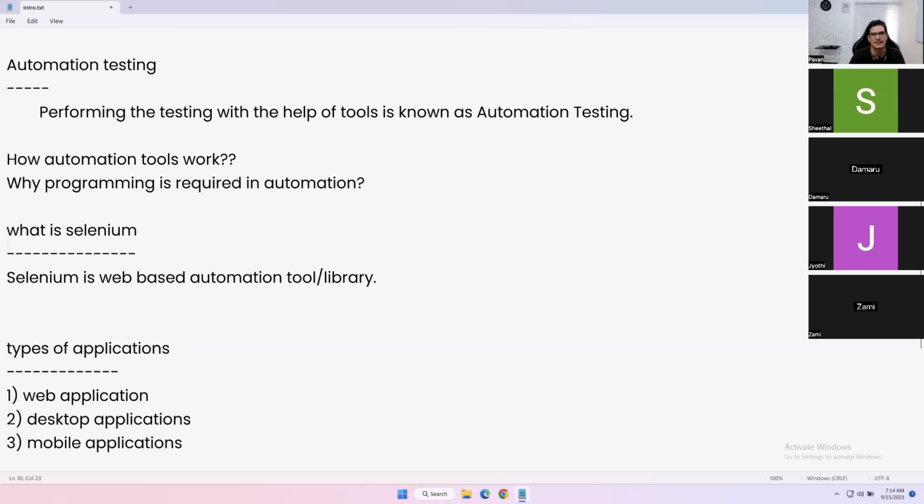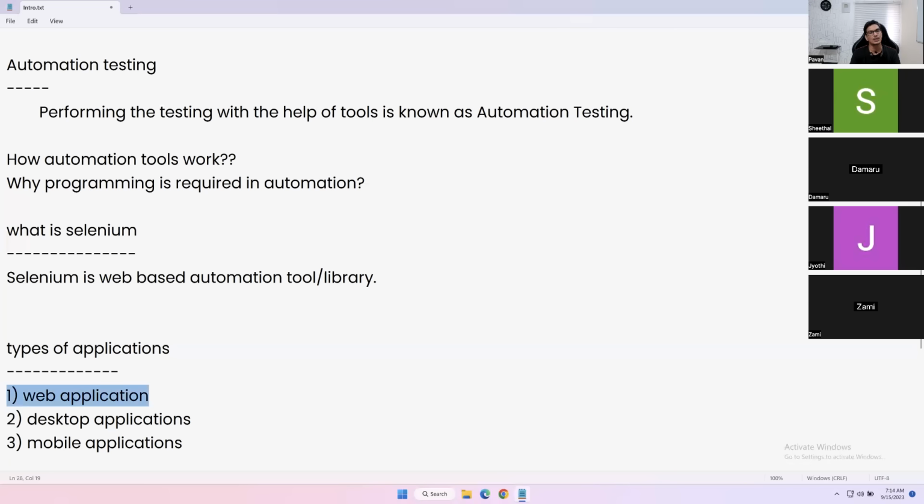Now the third type of applications is what? Mobile applications. Nowadays, these applications are very famous. You already know what mobile applications are. We are using WhatsApp, LinkedIn, Twitter, right? In your mobile. Through the Play Store or the Apple Store, you install applications, apps, mobile apps, right? They all come under mobile applications. So these are the three types of applications currently in the market: web applications, desktop applications, and mobile applications, right? Now, when you come to Selenium, Selenium supports only web-based applications.